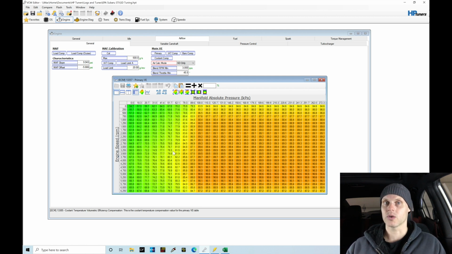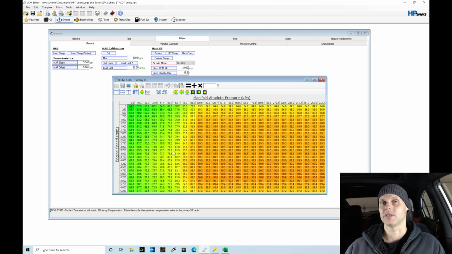So if you have a front mount intercooler, you'll mount the intake air temperature off the charge pipe coming off the intercooler. You do have to extend the wires to get to the new location. If you're running a top mount intercooler, try to run the air temp sensor on the cold side of the intercooler. That way it's going to track and get a little bit more accurate airflow coming into the engine.